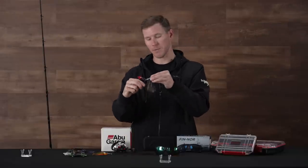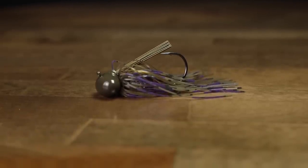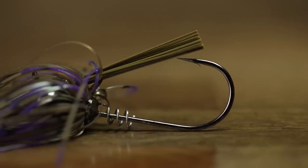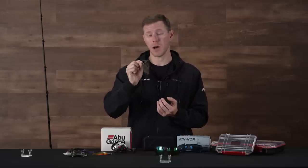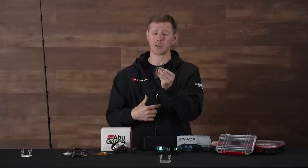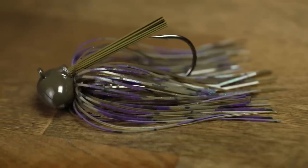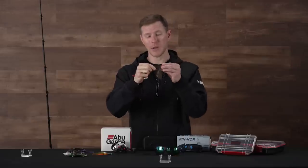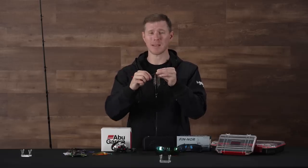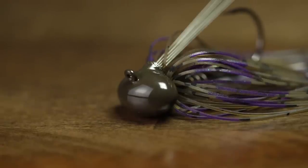Alright, let's take a look at a new jig from Dem Jigs — the Weedless Football Jig. Just a really nice jig. They have a custom football head shape that's great for crawling over boulders, chunk rock, and fishing on the bottom without getting snagged as much. You've got a 60-degree Gamakatsu hook that helps prevent snags and keeps the jig from rolling as you crawl it along the bottom. There's a screw lock keeper on the inside — you don't see that on a lot of jigs — so whatever trailer you put on there it's going to stay on nice and snug. The hand-tied silicone skirt hides that screw lock keeper system and hangs on for a really long time. And there's a nice weed guard with good collapsibility so it won't interfere with hook sets but will still shed vegetation to reach bass tucked in those underwater jungles. Jigs are year-round fish catchers — definitely check this one out.